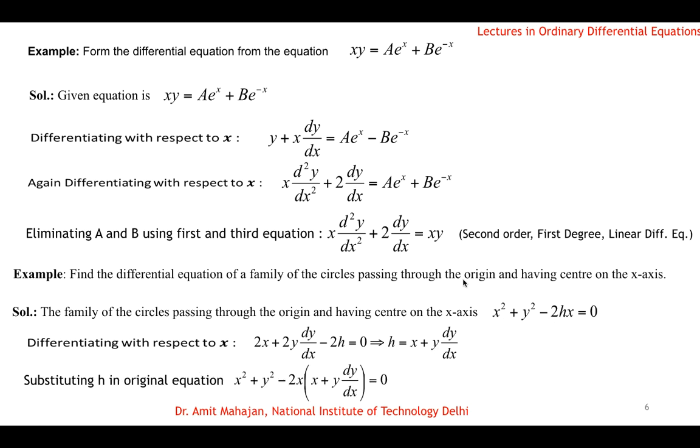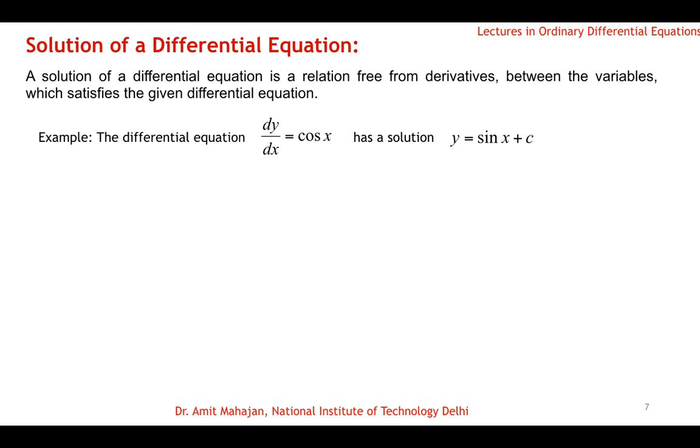So immediately on substitution we end up with this differential equation which is ordinary but non-linear, because y square is there, and also y multiplied with y in the first term. Because of this, both terms are non-linear, so this is a first order first degree non-linear differential equation. Okay, so this is about how to formulate the ordinary differential equation.